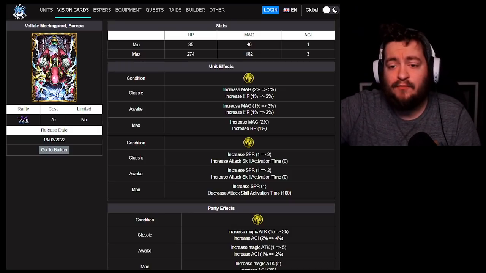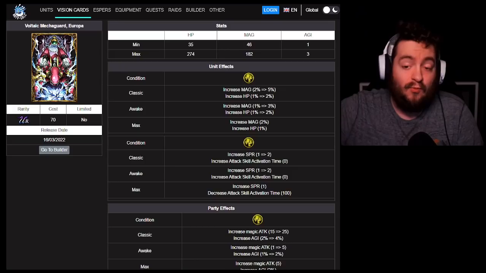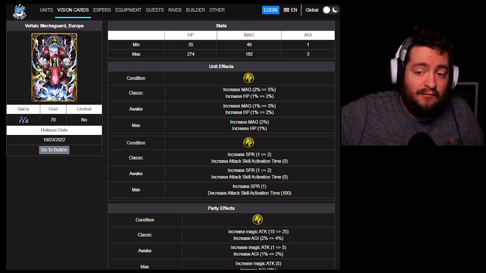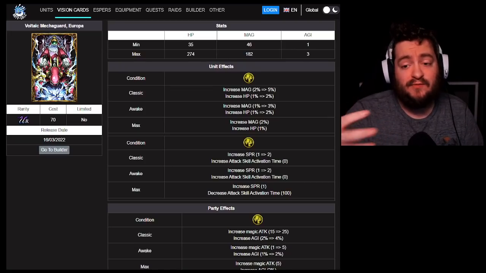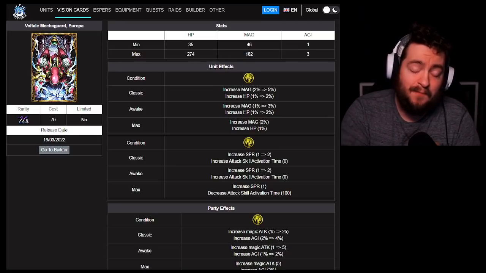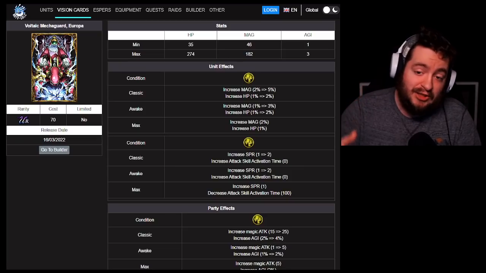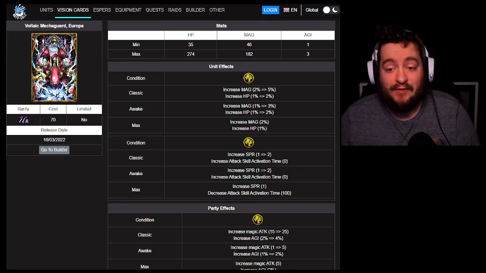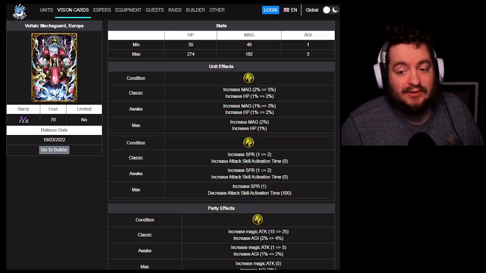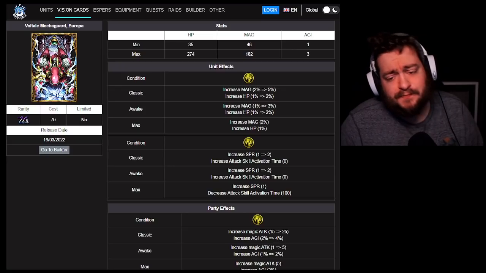And a new vision card, as good as this vision card is, right, as good as it will be, no doubt in the future, we have enough Lightning VCs right now. We have Black Rose Helena's VC to substitute in if you have Europa, so that you can give that agility party wide. I just don't need that much more agility right this second for my Lightning composition. I would rather actually have a VC that gives accuracy or something. But I think I'm using a combination of other VCs a lot better.